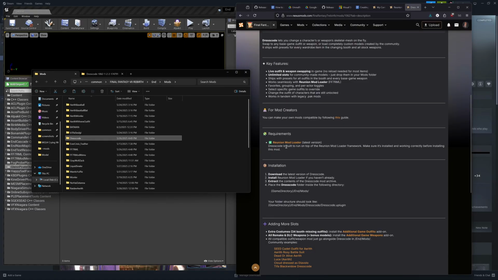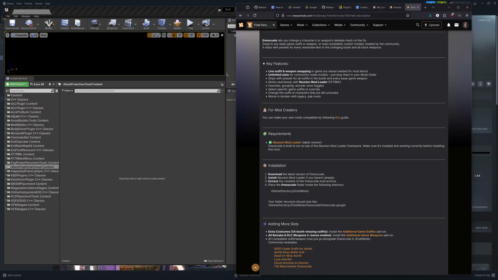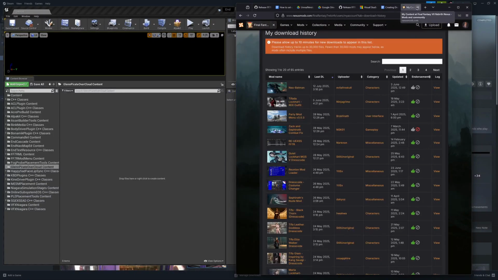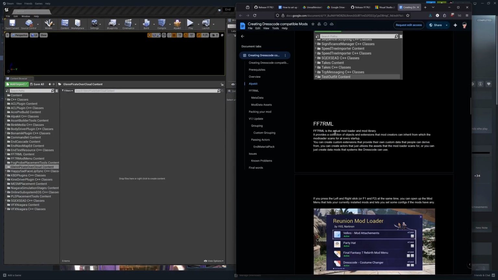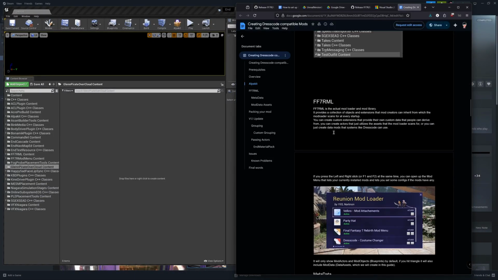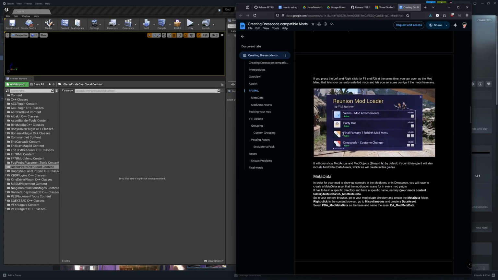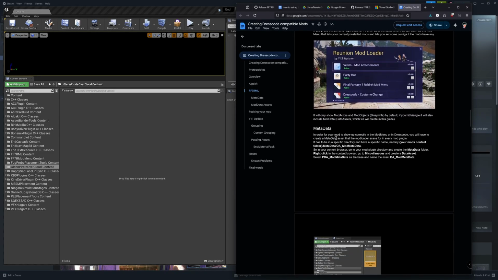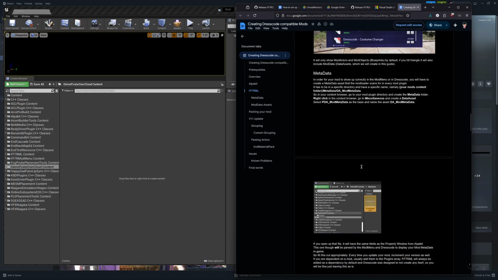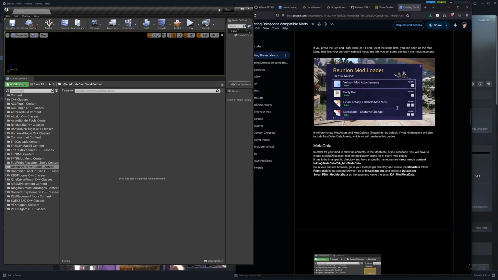So now once we finish in Unreal Engine, the game should be able to read the mod file that we create. Okay. So we can close this. We can go ahead and close this as well. Okay, so going back to this tutorial, it's telling us how the mod loader works and how dress code works. But we're going to start by creating this metadata.